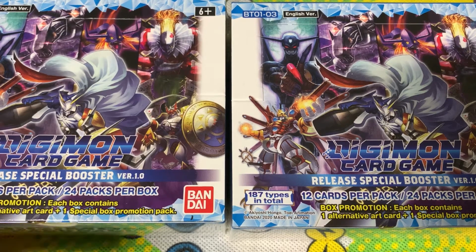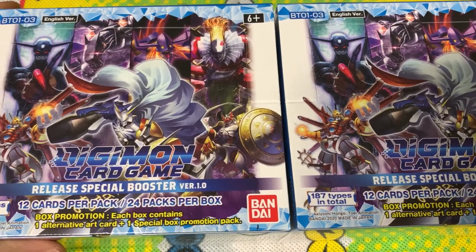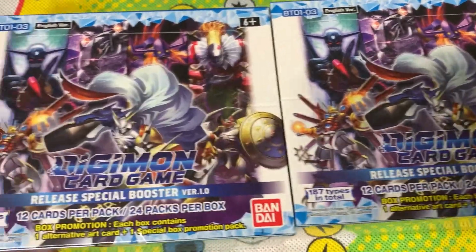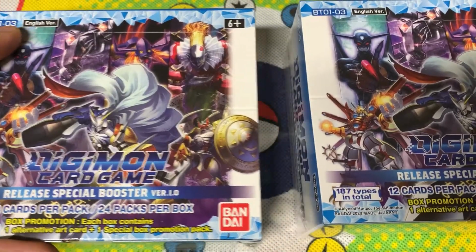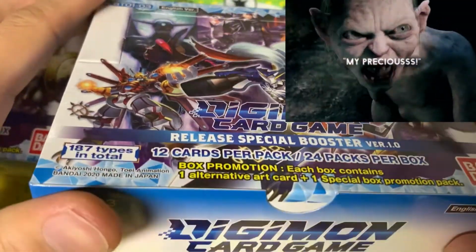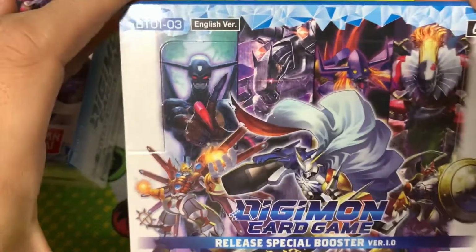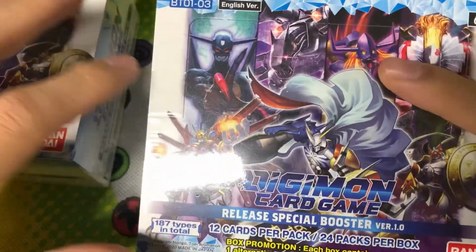Today we have the brand new Digimon card game pre-release special boosters. We got two boxes. I'm going to keep one sealed and crack the other one open. It's my goal to keep it sealed. I know the packs are going to call to me, have sweet whispers like the One Precious from Lord of the Rings, but I really want to keep one of these sealed, especially just because it's the first base set of the game. So I'm going to do everything in my power to keep it sealed.